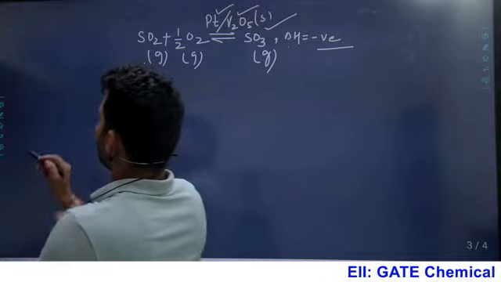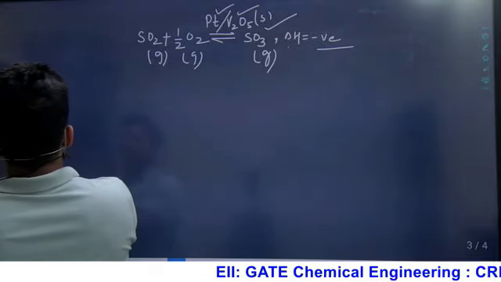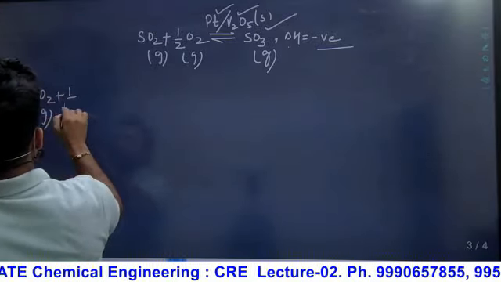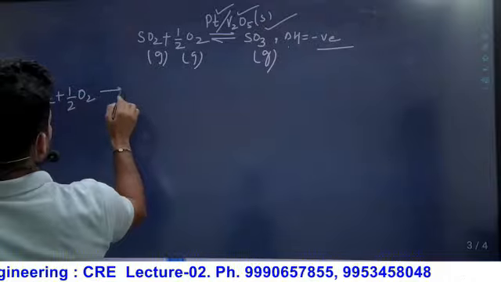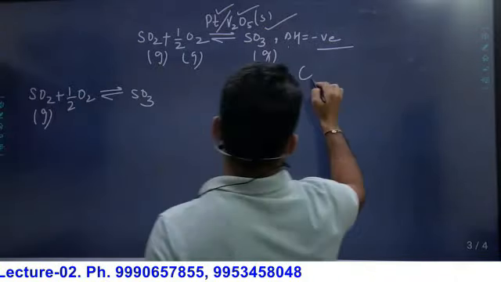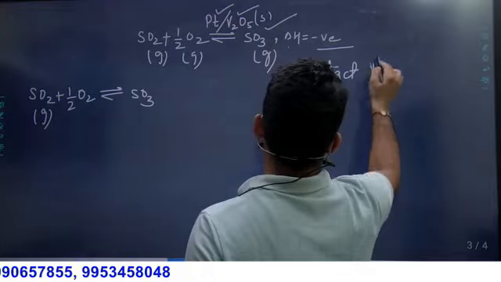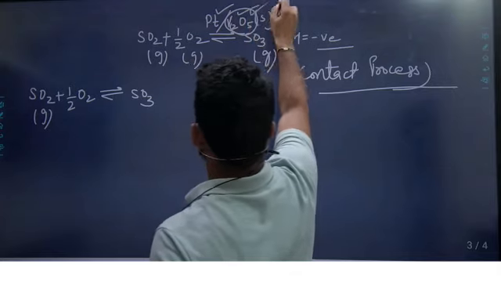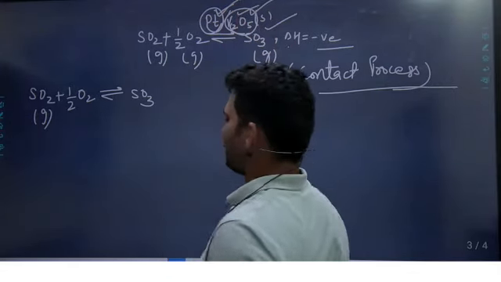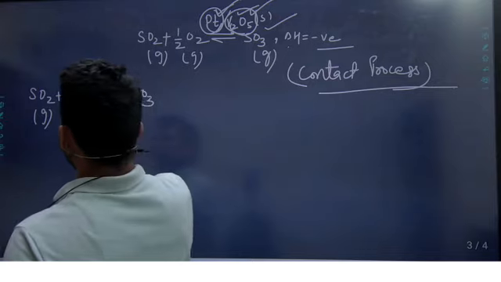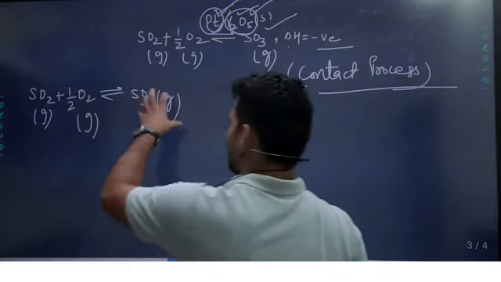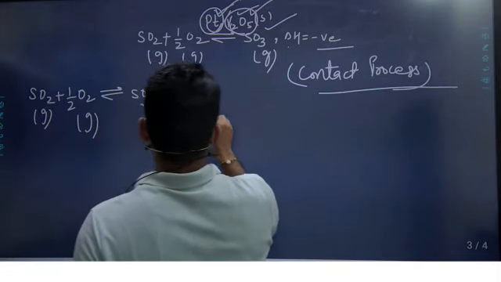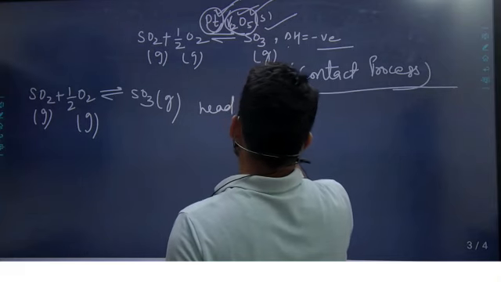If you see one more example, production of sulfur trioxide. So that is in the contact process. The catalyst used is platinum or vanadium pentoxide. Currently we prefer vanadium pentoxide because platinum is very costly. Now the case when I am producing the sulfur trioxide with the help of sulfur dioxide and oxygen in the lead chamber process.